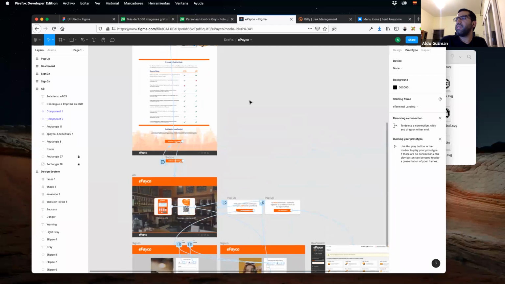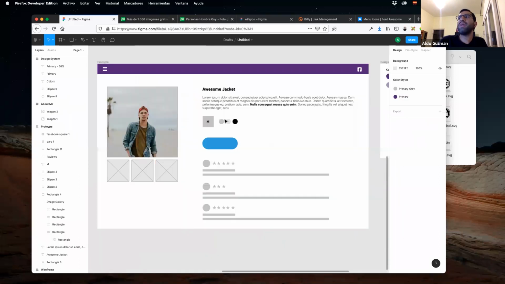So all this is through prototyping. Prototyping is not only showing the screen, like what we are doing now, it's also creating the whole experience. This is why user interface and user experience are so bound together, because they cannot exist one without the other.